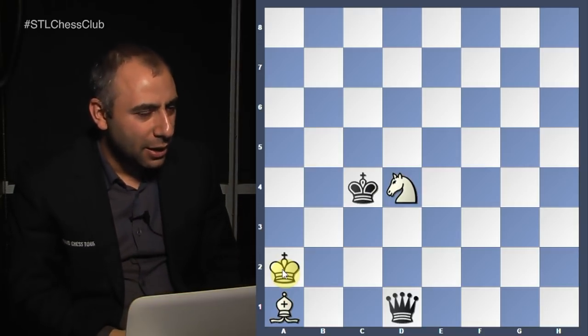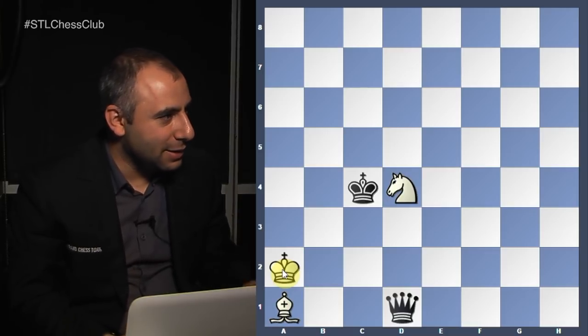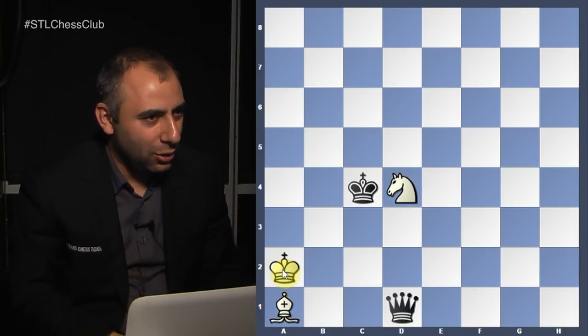Play it out. If it's a completely losing position where you have nothing left, you just have a king and a pawn, and he's got rooks and a queen, yes, you resign. You can still stalemate that way.